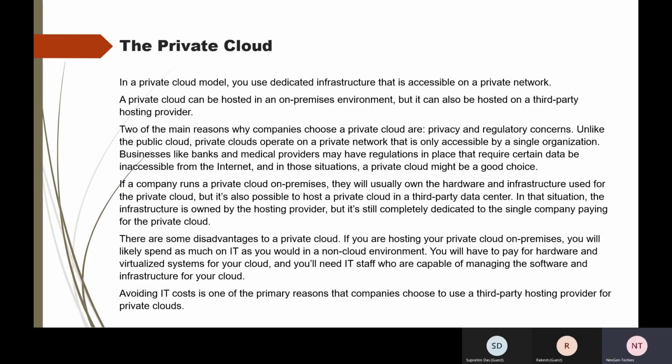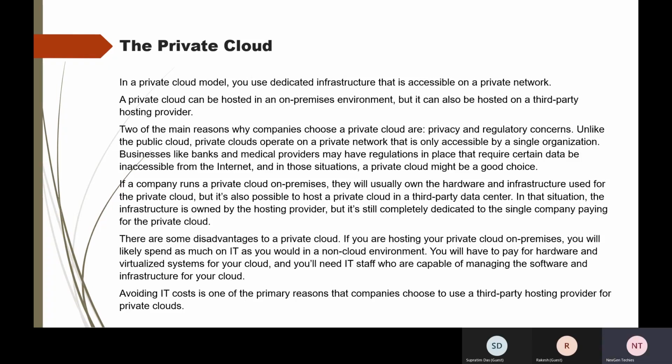Businesses like banks and medical providers may have regulations in place that require certain data to be inaccessible from the internet. In those situations, private cloud might be a good choice. So some organizations and industries, like banks, pharma companies and government, have regulations that you cannot have your data on the public cloud, like Azure, Google Cloud, or AWS.